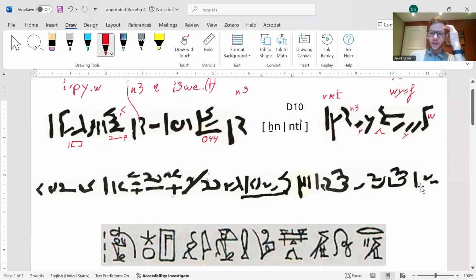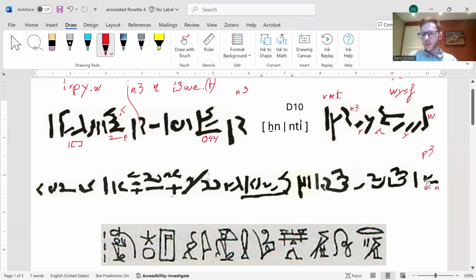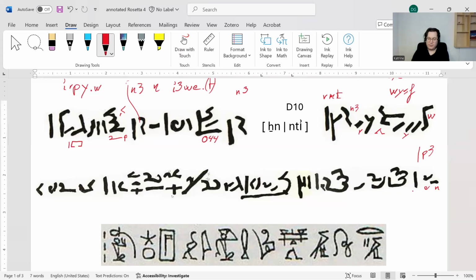So, either you continue or someone else wants to take over. Feel free, anyone. I guess it's an N, but I got no clue what the next one is. Is it Y? This one is really poorly drawn, but it's Pa. It's supposed to be like this in a way, but it's always written strangely on the Rosetta Stone like this. But it's the article. So is it a w, the next one after that one? This first one is a w. Then an I. That's right, and that's an I.